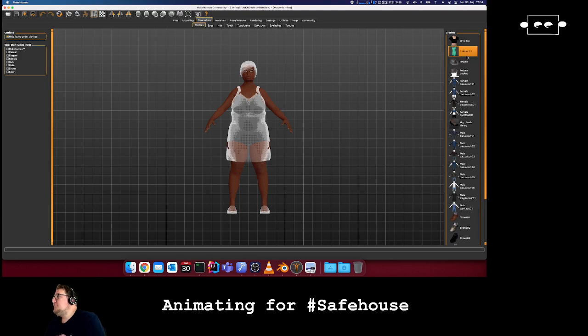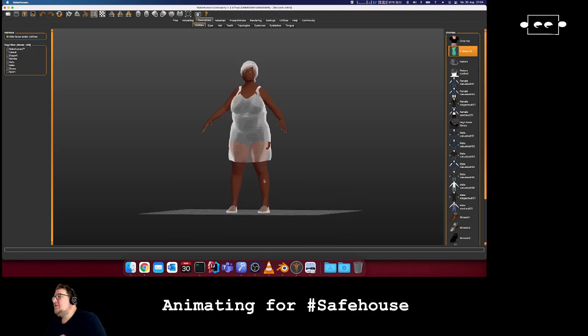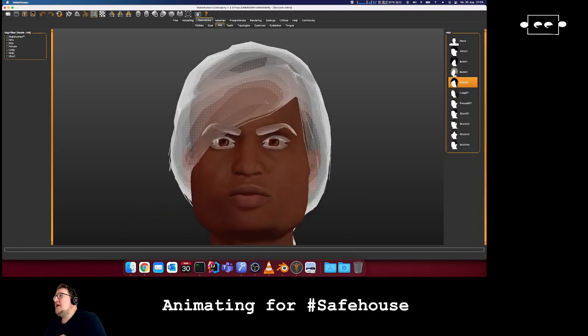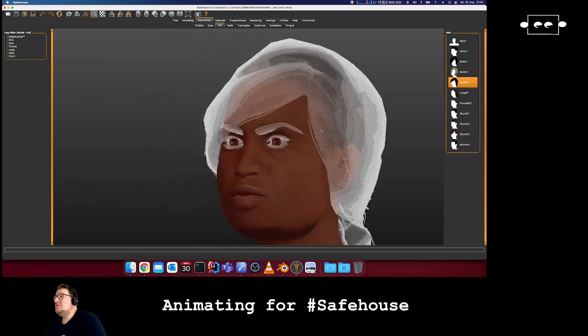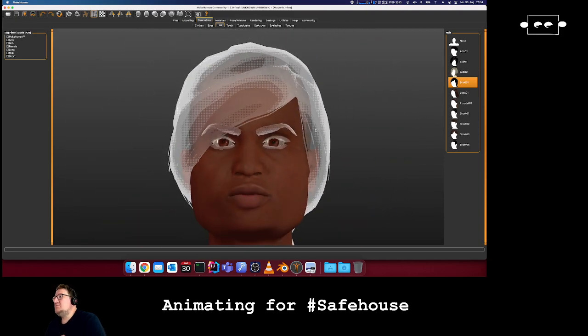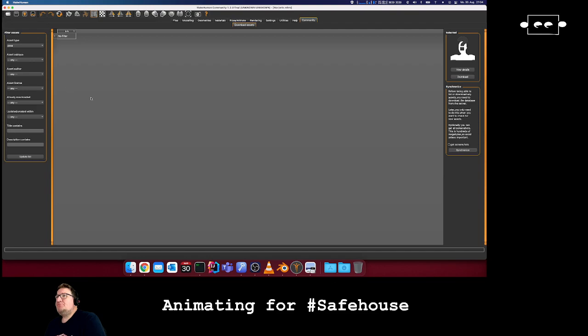Marjorie's wearing a dress here, which should actually be cyan or turquoise, something like that. She has some sneakers on. You can add hair. She's in this braid hair here, which actually should be black, but it isn't. I don't know. And the one thing about MakeHuman is that there's a community, and the community has a lot of assets that you can use, clothing, shoes, hairstyles, and all that.